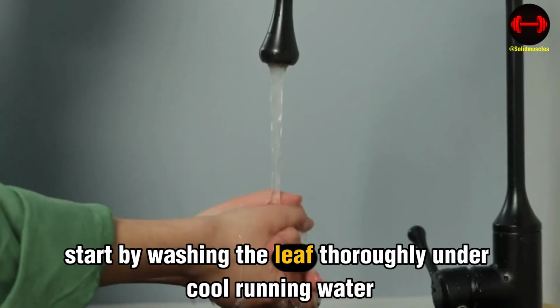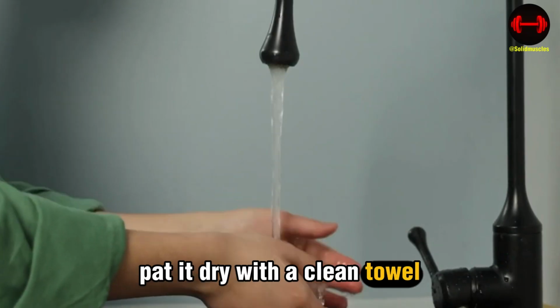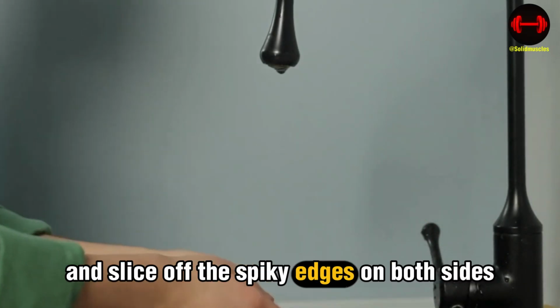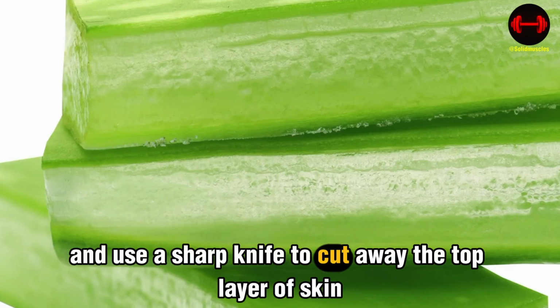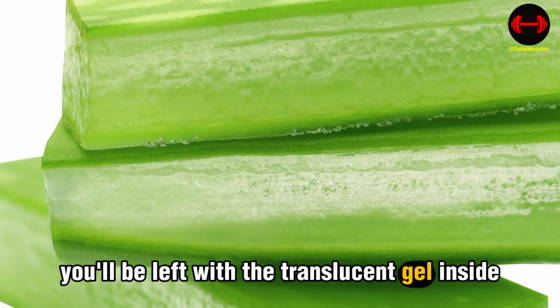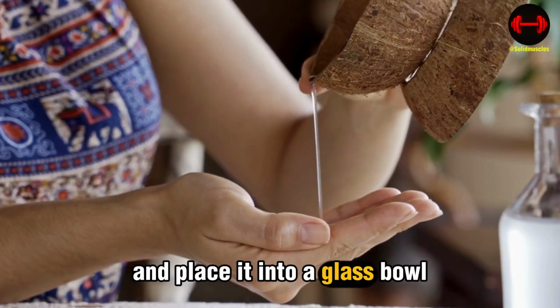Start by washing the leaf thoroughly under cool running water. Pat it dry with a clean towel. Then place it on a cutting board and slice off the spiky edges on both sides. Lay the leaf flat and use a sharp knife to cut away the top layer of skin. You'll be left with the translucent gel inside. Scoop out about 2 tablespoons of this gel using a spoon and place it into a glass bowl.